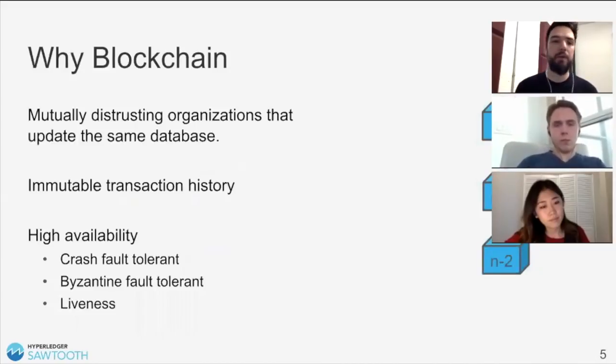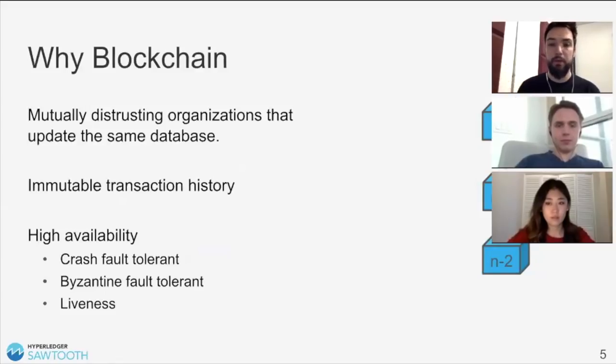So why might you use a blockchain? The key strength of a blockchain is that it can algorithmically enforce trust. So you have a bunch of organizations or a bunch of entities. Bitcoin is the original blockchain. It's the classic example. A bunch of people who would love to spend each other's money if they could get away with it. But the blockchain enforces that trust, and there's no trusted third party. There's no bank in between the people who are making those transactions.